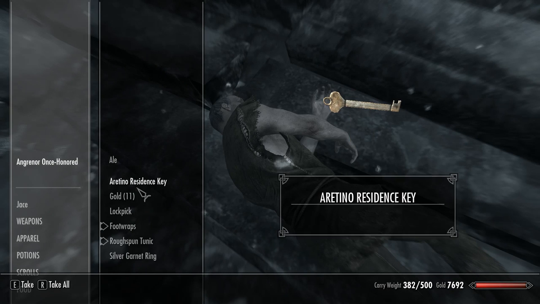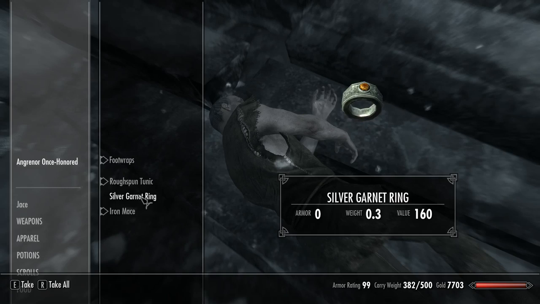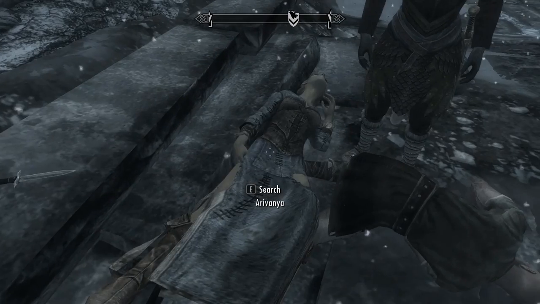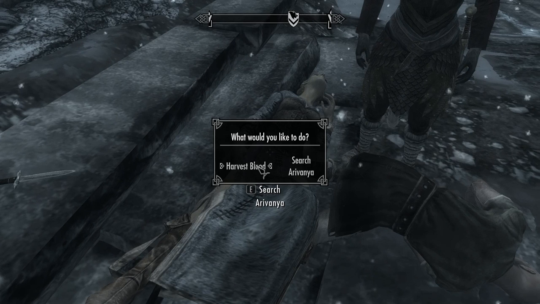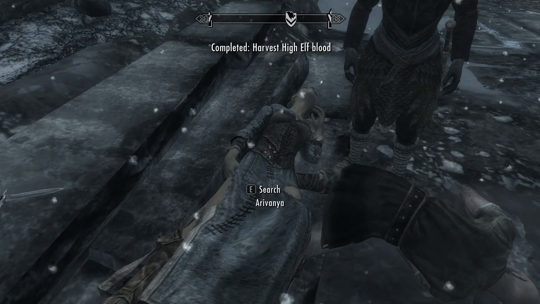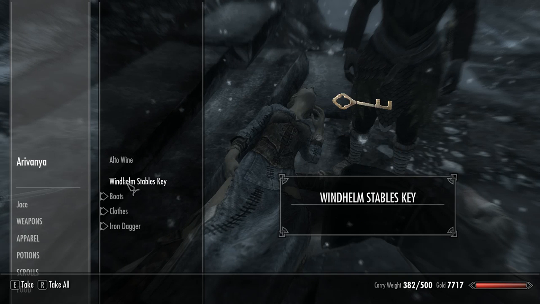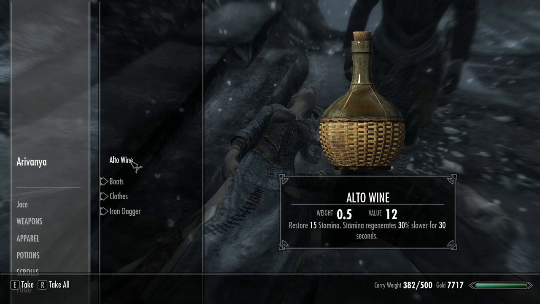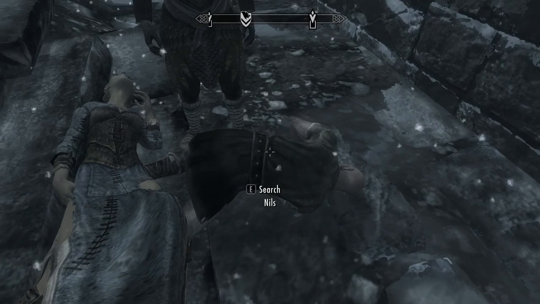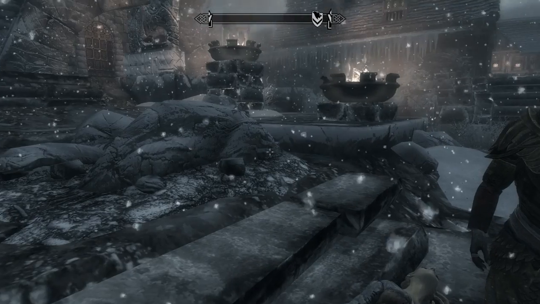Anyhow, oh, residence key. Okay. We'll take that. I'm sorry to be just looting your bodies, and I'm sorry to be harvesting your blood, but this is useful for a side quest without me having to kill anyone, which I really don't want to do. The stables key. Oh, man. I feel kind of badly about this. And a smithing ring. Oh, jeez.